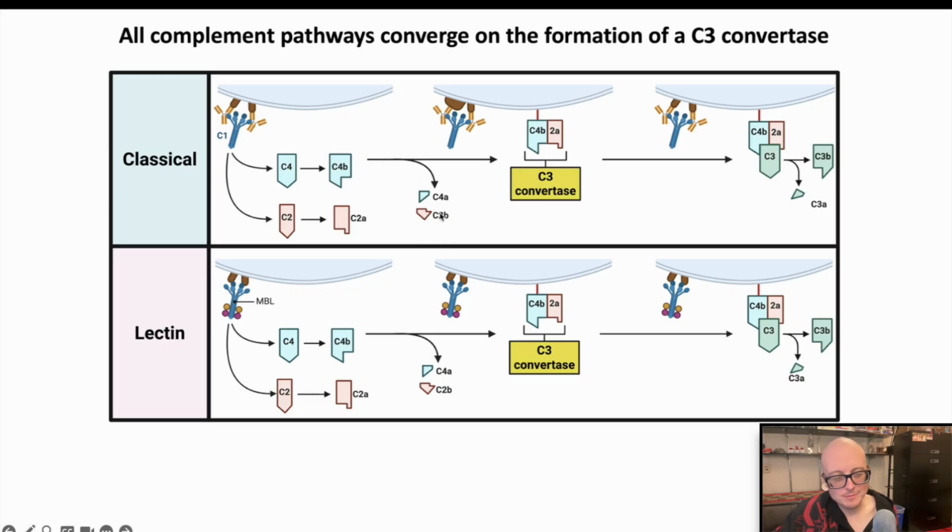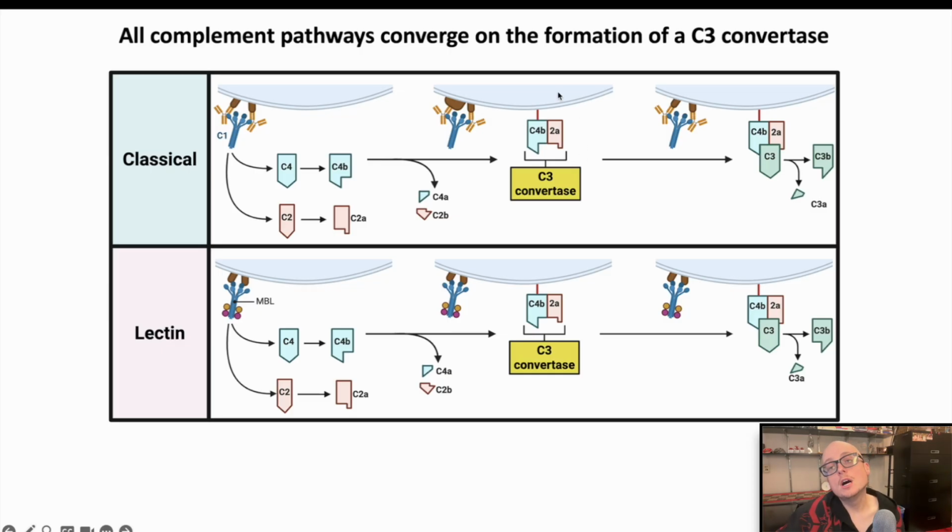We're getting rid of them, which is what this flow chart is indicating. And for the most part, we are not really going to use them any further, at least for now. But the larger of the two cleavage products, C4b and C2a, stick around and come together to form a new molecular complex that we refer to as C4b2a, all together as a single word.